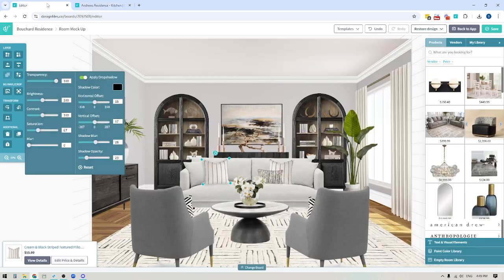So I think that about covers it. If you haven't been using those image adjustment tools, get in, try it out on your next mood board design. You're going to see that it really helps elevate your design boards and gives you that added ability to really customize and edit each product so that you can make it sing within your designs.